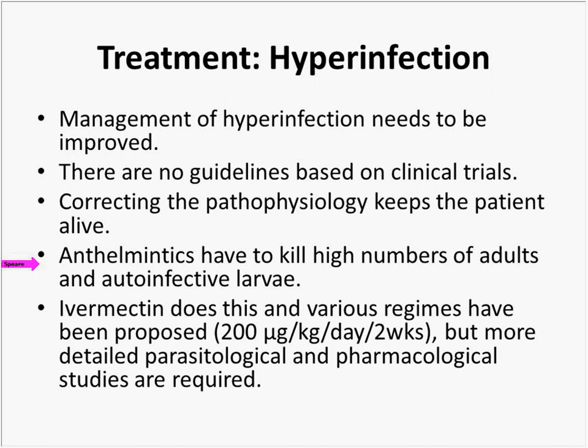So it's complicated. When people have hyperinfection, they give multiple doses of ivermectin. Some give ivermectin every day for 2 weeks, but other regimes, particularly one used in the Northern Territory, use about 7 or 8 doses spread over 2 weeks. But there are no trials on how to treat hyperinfection, so people are just working empirically.